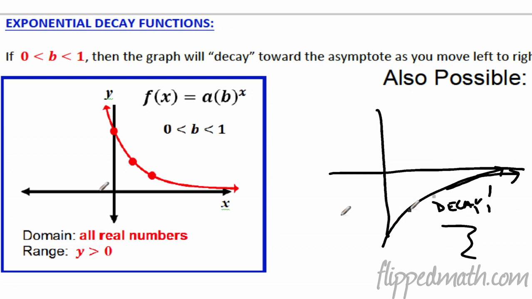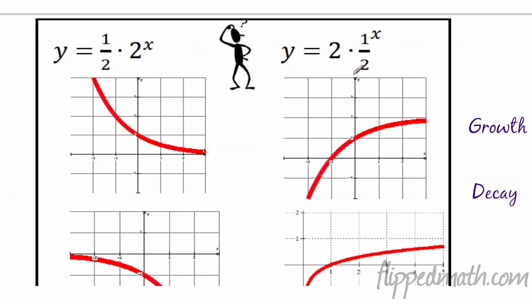So, long story short, if the graph goes away from the x-axis, it's growth. If it goes towards the x-axis, then it's decay. Easy enough? That's our summary thing. So let's look at these right here, and we're going to figure out whether they are growth or decay. Remember that all of our functions must be put in the form y equals ab to the x for us to figure this out. So we have to put them in that form because some of these won't be in that form initially, and we'll move them around.